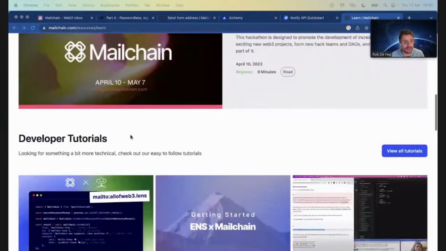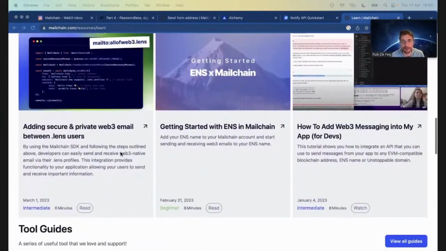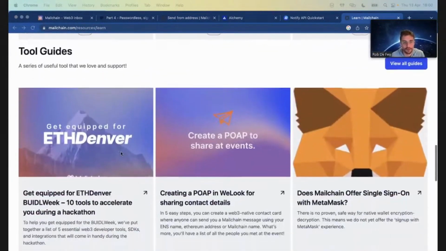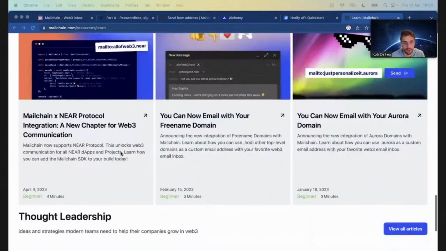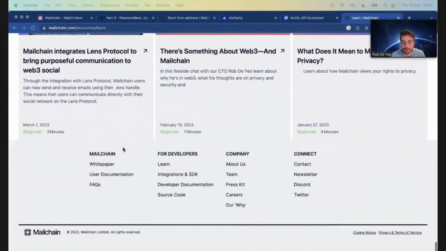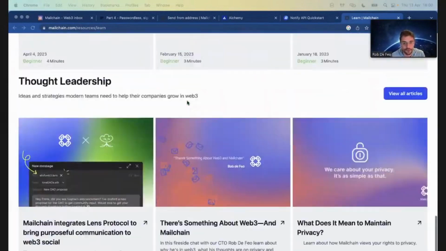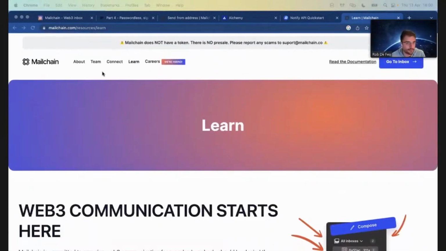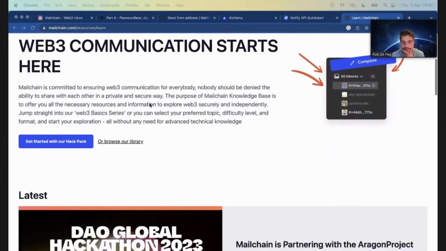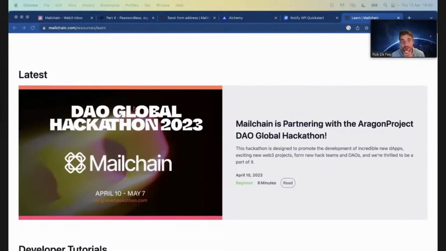This has a much wider array of tools and guides at different levels, so do take a look at this as well. Developers, you'll find the developer docs probably the most useful place to start if you want to figure out how to use the interface or what things it can do. This is a good resource as well.